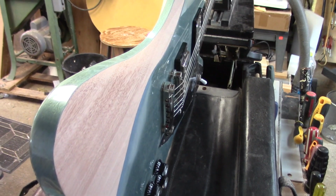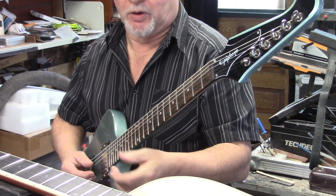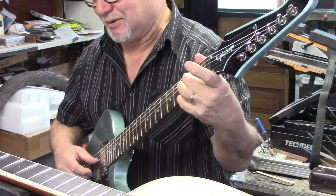Everything else is done. I'm going to plug this in in a second. You can hear just how accurately it tunes. So I call this the 1, 2, 4, aptly, because I only use 1, 2, and 4 fingers for this whole thing.